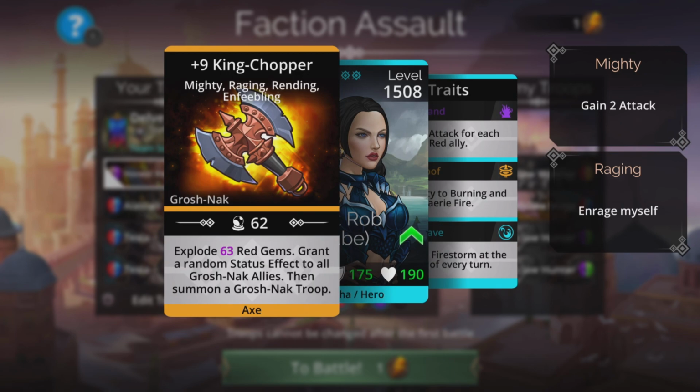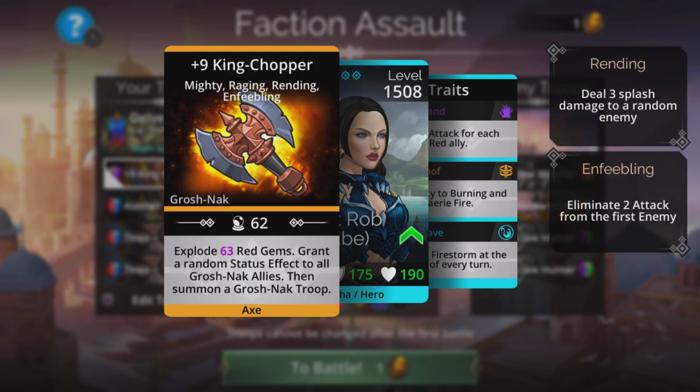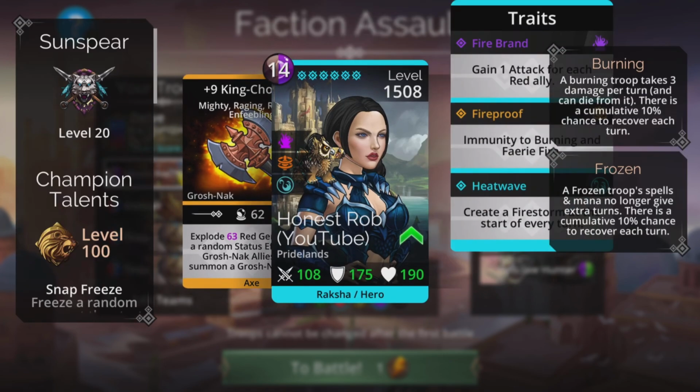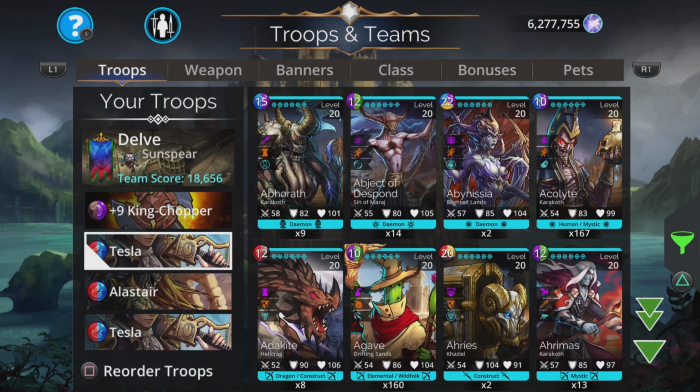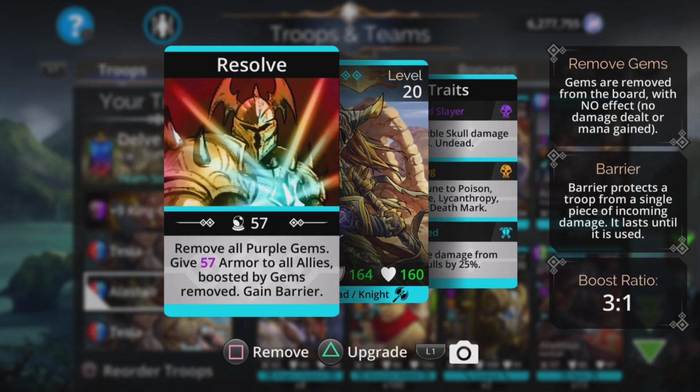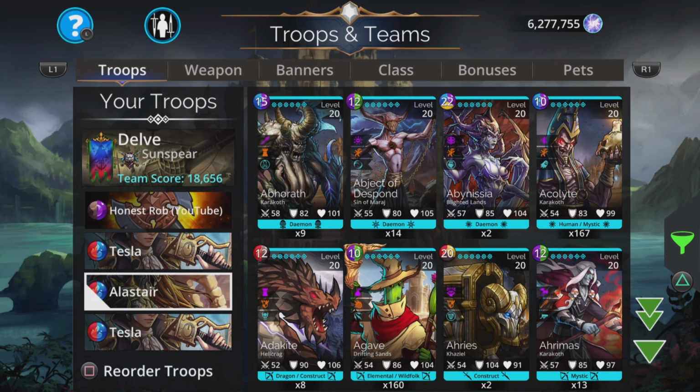Because we're going to have the good old King Chopper there, explodes a load of red gems, don't care about the granting a status effect to Groznak allies. The summon may be useful, but the point is we're going to explode those red gems, get Alistair charged up, cast Tesla if we need to first. The early stages it may be quicker to have Tesla in front of Alistair because you may not need to boost up Tesla at first. But for the later levels, when you stop one-shotting the opponent with Tesla, bump Alistair ahead of Tesla, get casting Alistair on the team first, and that means you're going to give super extra damage to Tesla.